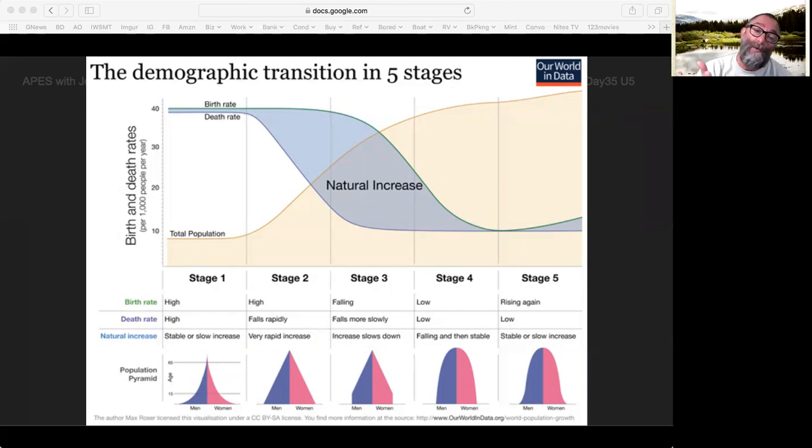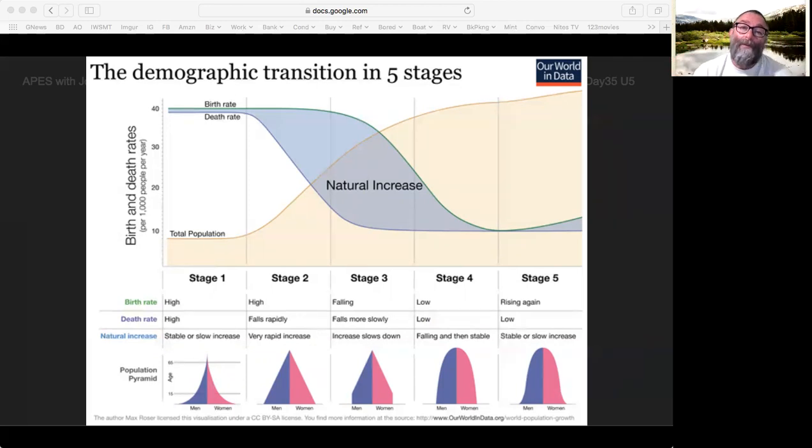In stage 2, we just fix the death part. And you can imagine that that's going to really affect age structure because now more of those babies will make it. So instead of the babies dropping off pretty fast, you start to get a shape that's more triangular. And it also gets taller because you might have some people reaching 50, 60, 70, 80. And in stage 2, you have what we call very rapid increase. Essentially, everybody at this moment is going to add to the population as they get older and older and older.